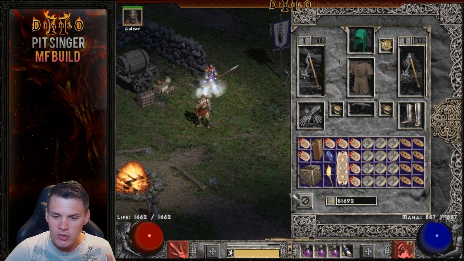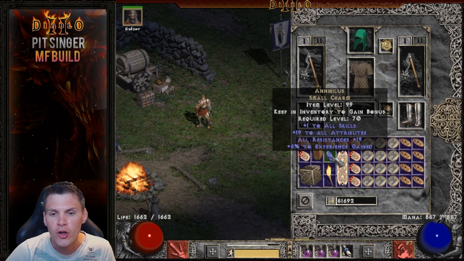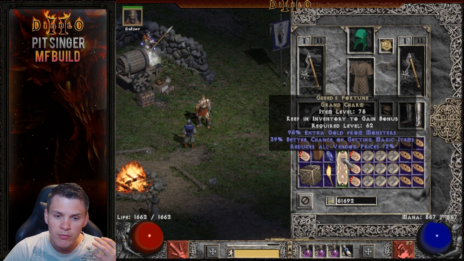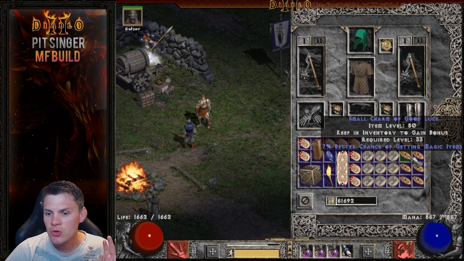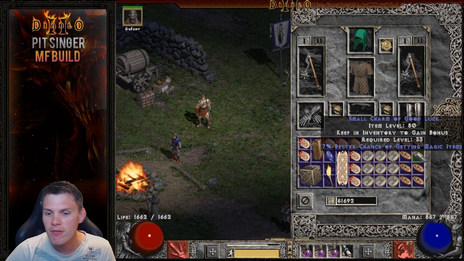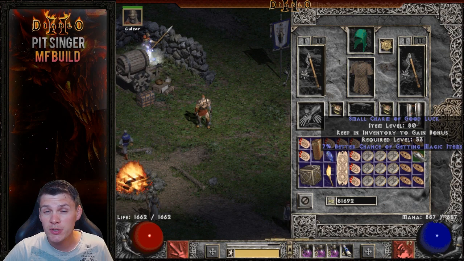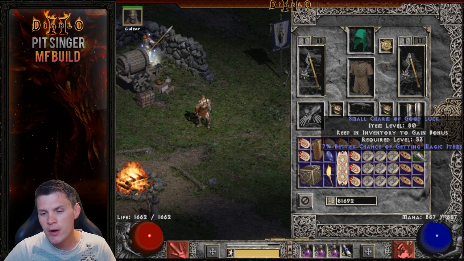Now, as far as the inventory, we have Torch and Annie, kind of standard on all of my pluggy characters. I have a 39 MF Gheed's, so there's a little bit of room for improvement there. I could go 40. And then I have an entire inventory of 7 MF Small Charms. That's what gets us our total of 655 MF. Ideally, you'd like to shoot for 7% MF Small Charms with additional mana. Again, because the Pit Singer is a mana-hungry character.